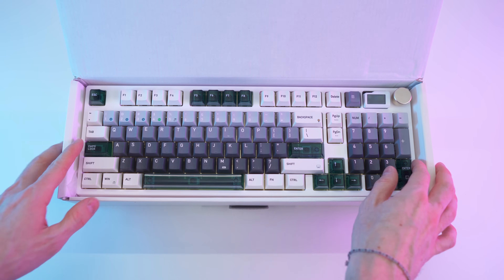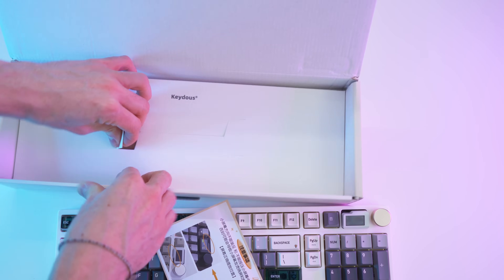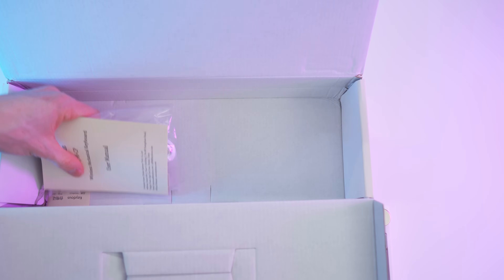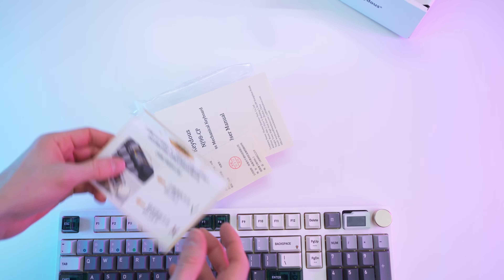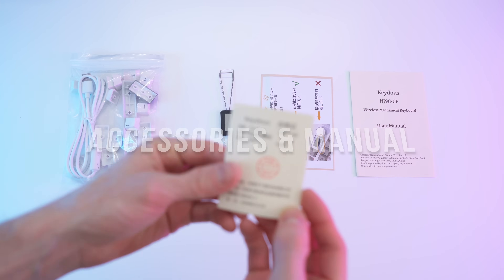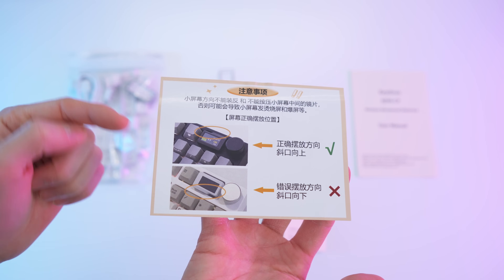How awesome is that? Look at that. I'm assuming it was actually wrapped up. We have the paperwork and then here also more accessories and tools. So without further ado, let's get to all the accessories. First of all, quality control — we have this right here as well. Proper placement.